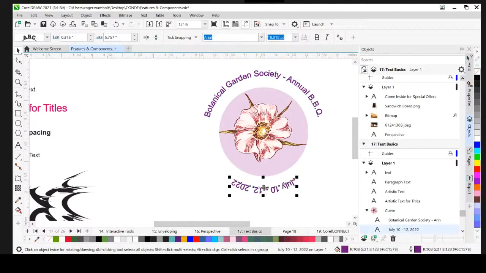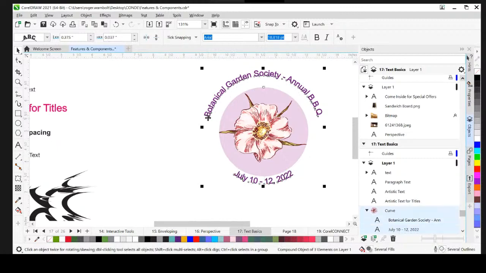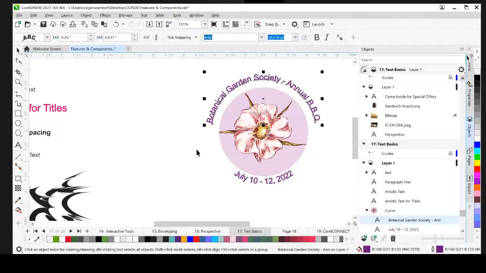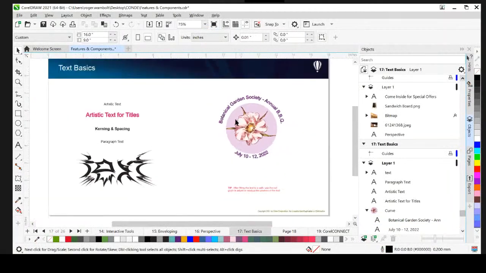So put this here, and now I want to flip that around, flip it this way, and then I can adjust the distance away. And as I move this, you'll notice that I'm right there, I'm at 0.25 inches away. I can come up here and make sure that this is the same and make that 0.25 as well. So now I have the proper spacing on that.